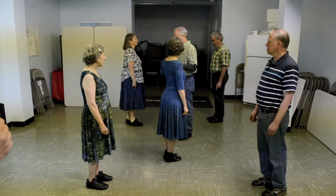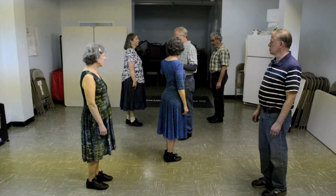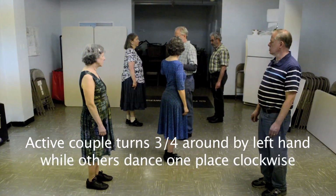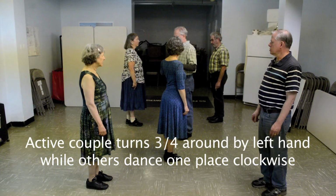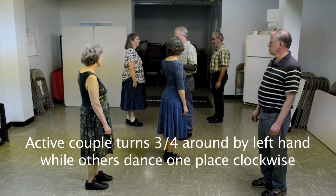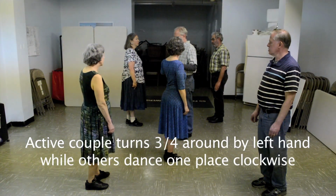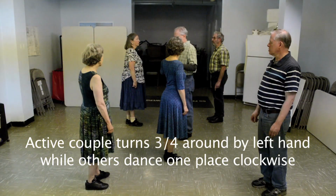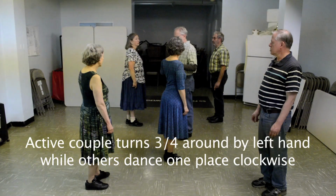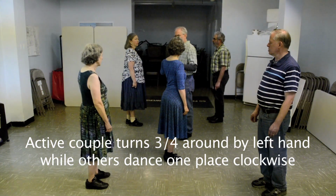The active couple will turn by the left hand three quarters of the way around, three places, so that they're on that other diagonal, the long second corner diagonal. While they're doing that, the four inactive dancers will face clockwise and dance one place to the next corner of the set. So actives turn left and other dancers move one place clockwise.